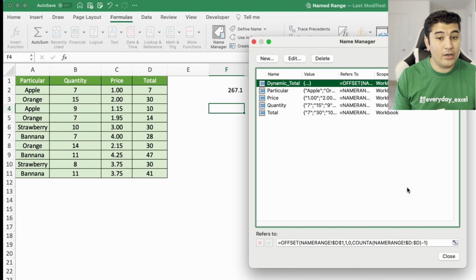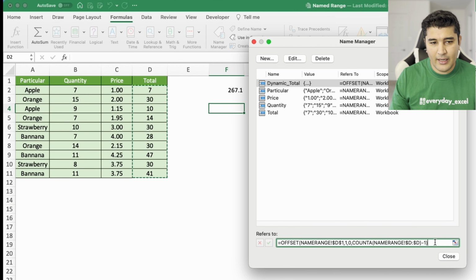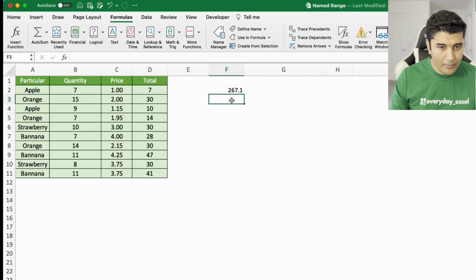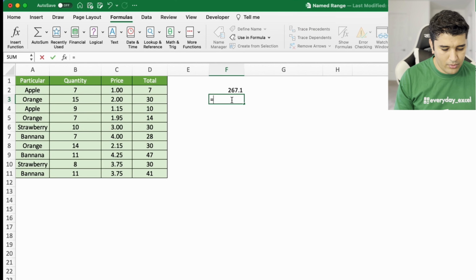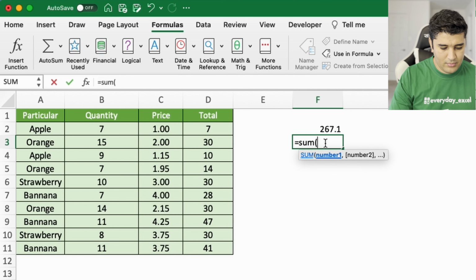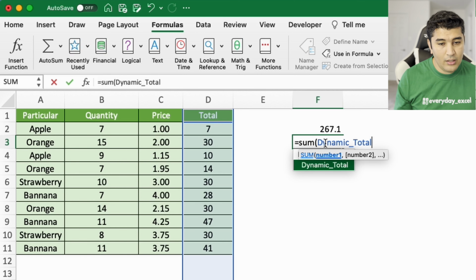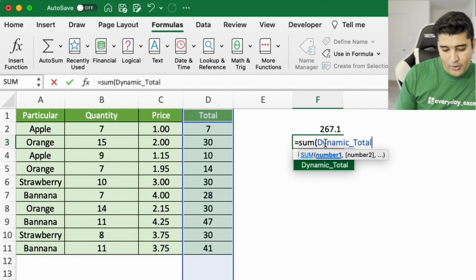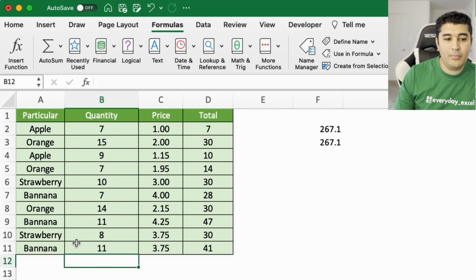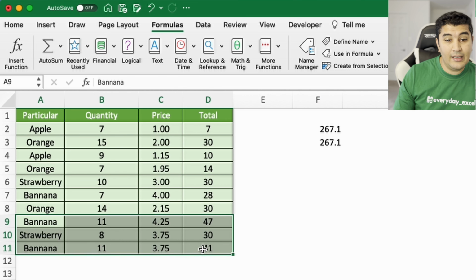Now I have something called dynamic total. I'm going to click that, and sure enough it shows me the correct range. Now I'm going to say equals sum of dynamic total, and close parentheses. It gives me the same answer, but now see, it will change.